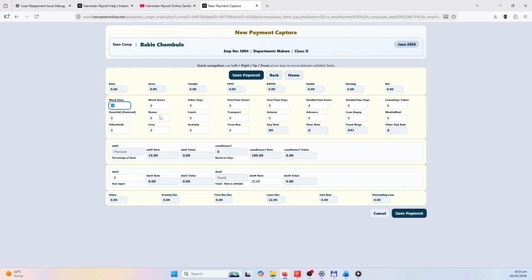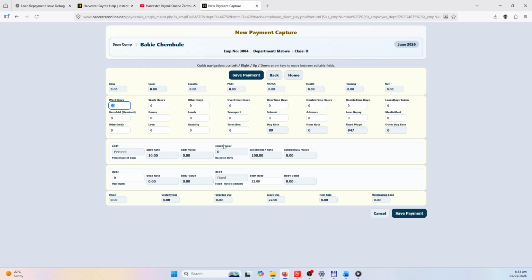Below this first block, you've got your custom extras. These are customized additions or deductions. At the moment, I've got addition 1, and it's a percentage addition. It's 10% because it's a percentage of basic, and it hasn't calculated yet because we haven't saved the payment yet.